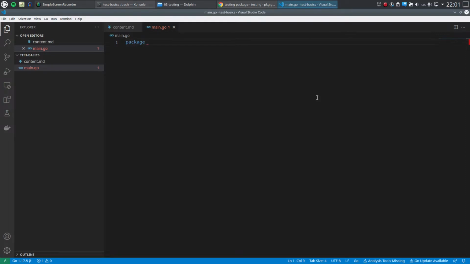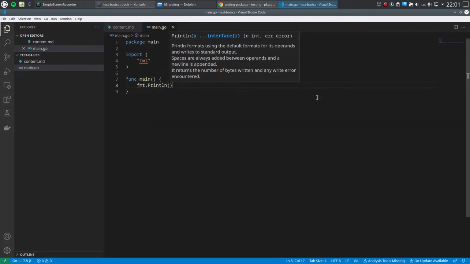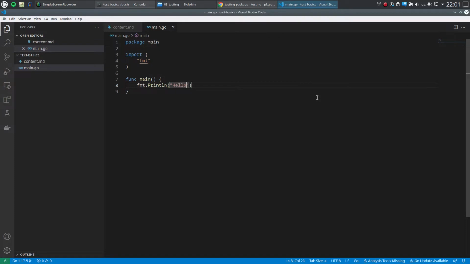As you know, probably we have to define a package name. We'll just keep it simple and call it main. And we will import the fmt package for formatted input and output just to check our minimal program. Main is the entry function, and here we can print a test sentence like the famous hello world.